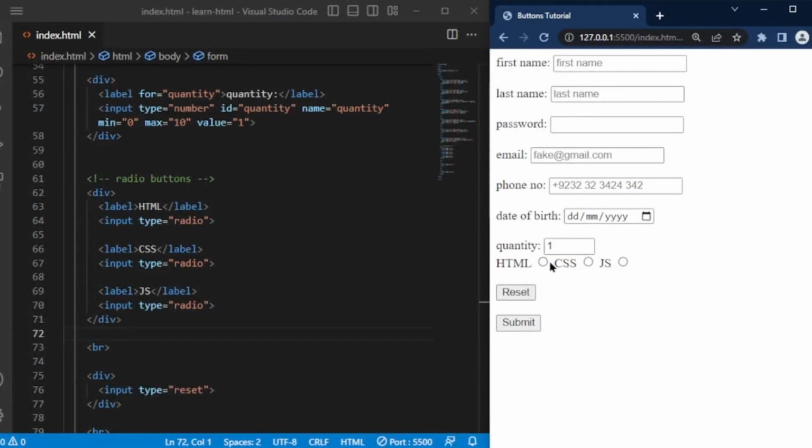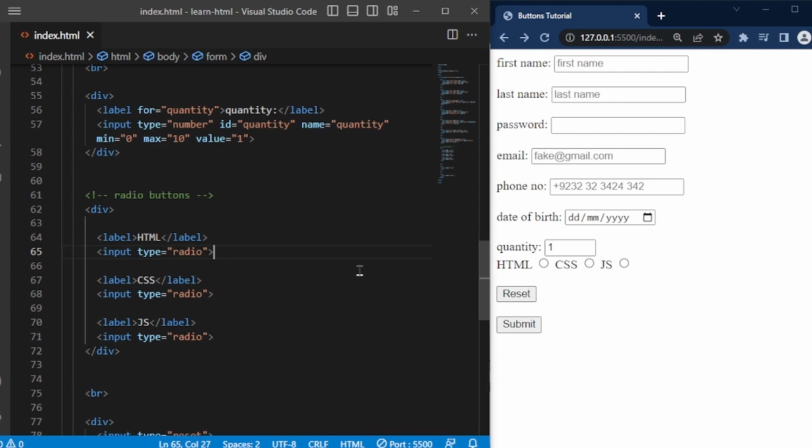So we can select more than one option because these are all not within the same group. To set them all within the same group, we will have them all with the same matching name. Let's say the name will be rad. Therefore, we can only select one option now since they're all within the same group. That's the idea behind radio buttons, you can only select one.